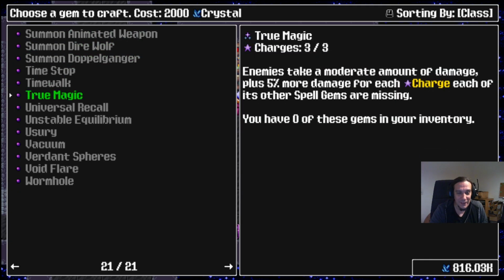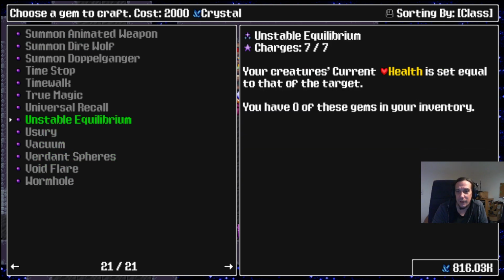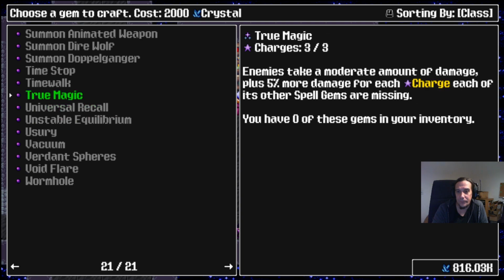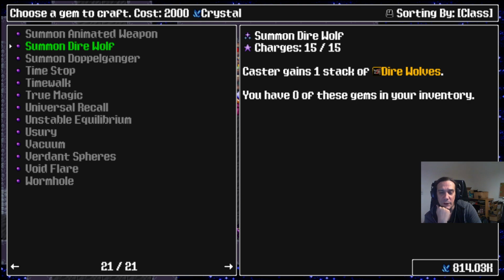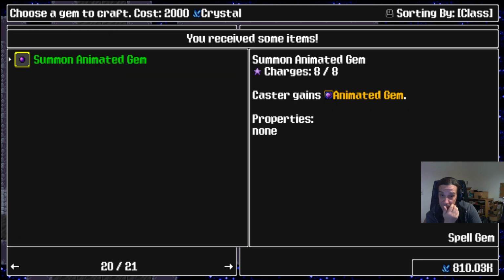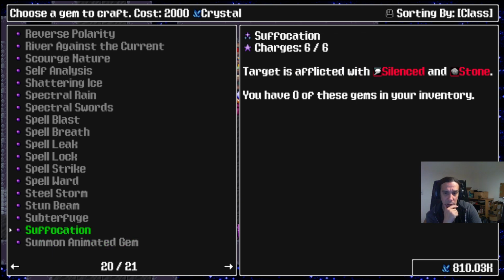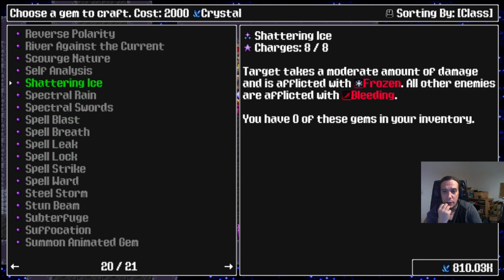So let's see. This all looked like sorcery stuff. Let's see. Caster gains Doppelganger. So, well, let's pick up these Direwolves. Direwolves are linked to the Hound class. I might be checking these out, even if they aren't linked to the Necromancer. So I'll just pick up these gems here. Probably I'll be using them. I just want to know what my options are before we dive into the creature selection.